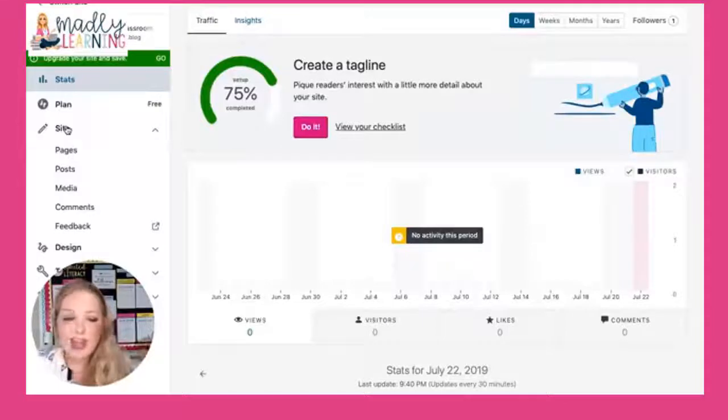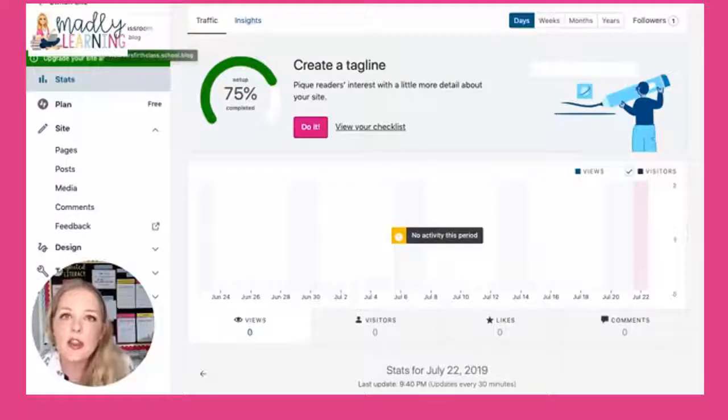Now this is the dashboard of what you would see. There's a lot of options here, and this is sometimes why it might be a little daunting. What I do really like about WordPress is the URL. That is the address that you're going to put into the search bar to find that website. I love that I can just do mrsfirthclass.school.blog and that's it.